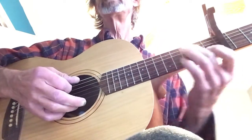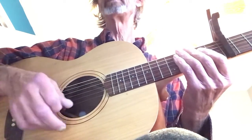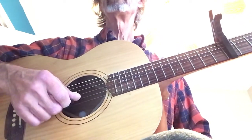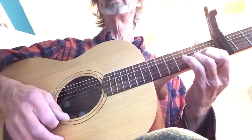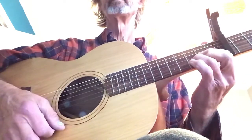if you can change these quickly, then it doesn't matter how well you can strum. You're going to have to interrupt the strum. In other words, you're going to have to slow down the strum and keep it imprecise in order to deal with your left hand. So make sure the left hand is completely on board and that you can just go round and round on those chords.